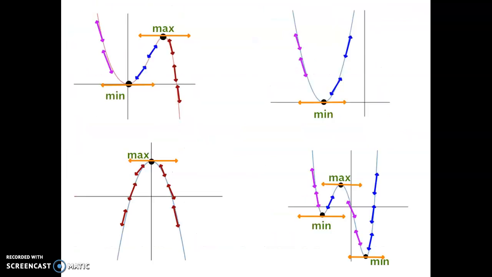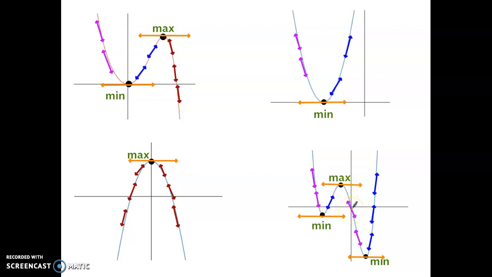Okay, so this is what you should have at this point, and we see that on the right-hand side of the maximums, the gradients are going down, they're negative. On the left-hand side of the maximums, the gradients are going up, or the little tangent lines are moving up, so their gradients are positive. The little tangent lines are moving down, their gradients are negative. Same thing here, I'm going to have some positive gradients on this side, negative gradients on that side. Positive gradients on this side, negative gradients on that side.